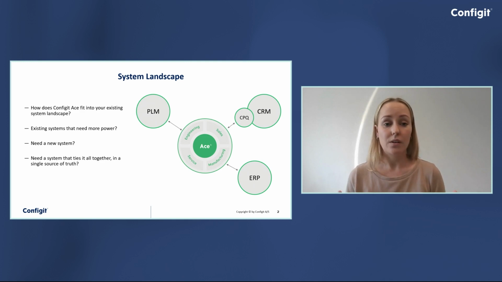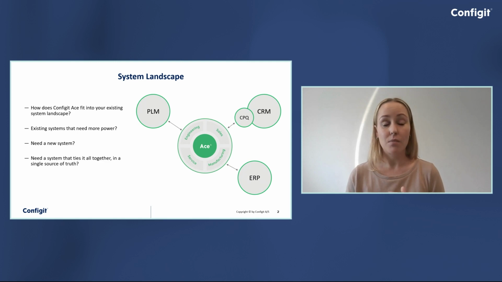Now we know that all of you have some existing systems that you're using today. So you might have different reasons for why you're interested in ACE and in CLM. Maybe your existing systems need a bit more power, or maybe you just need a completely new system, or maybe you simply need a system that ties this all together in a single source of truth.